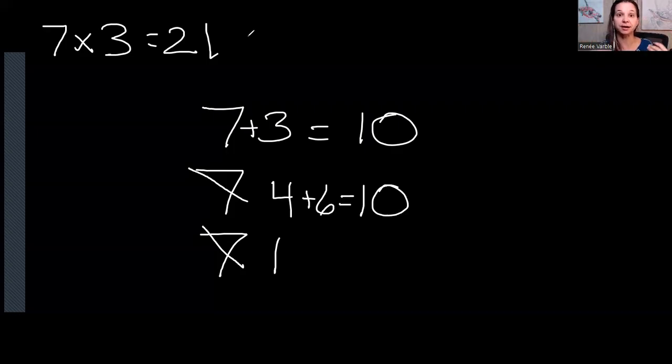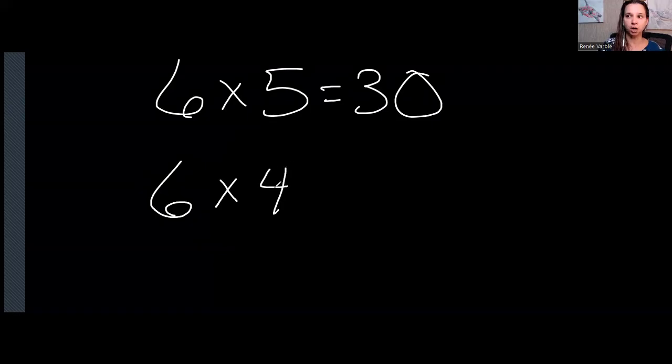They are very good with their addition and subtraction skills. So they're particularly strong with grouping to make groups of 10, right? 6 and 4, 5 and 5, 7 and 3, so on. So if their mental math with adding and subtracting is really strong, they might prefer this. They might be able to go, oh, I know that 6 times 5 is 30. So if I want to find 6 times 4, that means I need to subtract a group of 6, and that'll get me my answer. And they might do that all mentally, which is fantastic. There's nothing wrong with this. So 3 strategies kind of crammed into one.